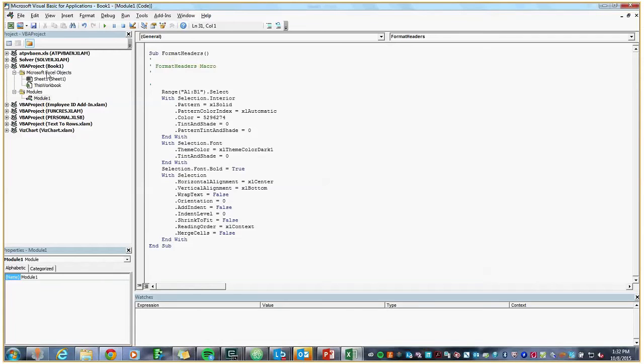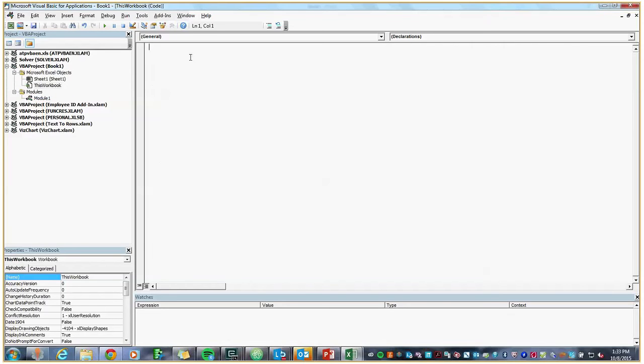So we have the modules, and when building macros, you always want to be doing it within a module. If you built it directly into this workbook, I believe it would work just the same, but it can get really messy, especially if you have a lot of macros, which hopefully we'll all get up to a point where we are building workbooks that are pretty complex and heavily automated.